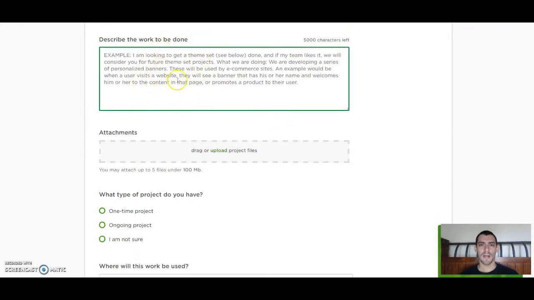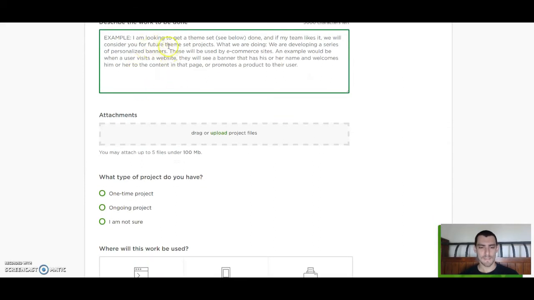And I also put price in there as well, what I'm willing to pay. And the price will vary if I'm looking for something that's strictly text-based, or if I'm looking for something that is a little more creative, takes a little more artistic skill, then I'm going to be paying more for that. So it just depends on what designs I'm actually looking for.